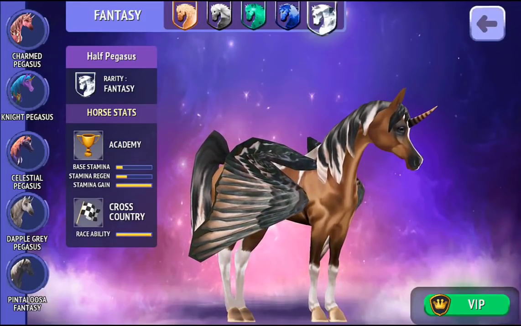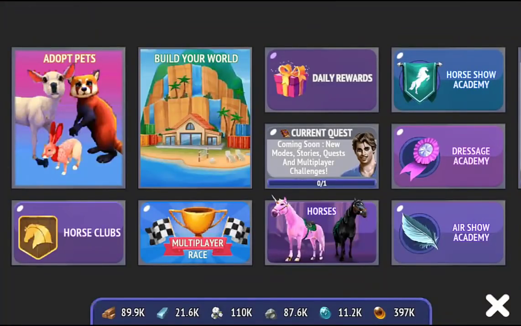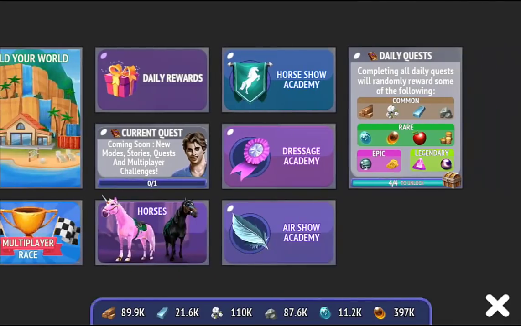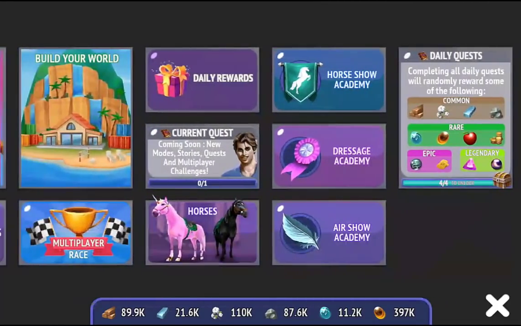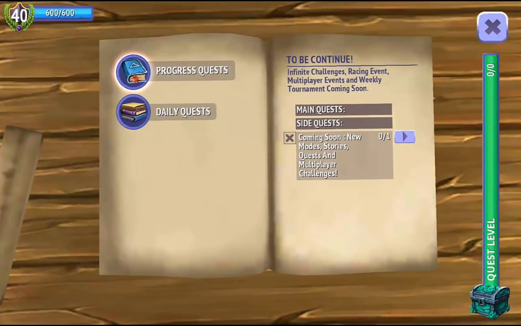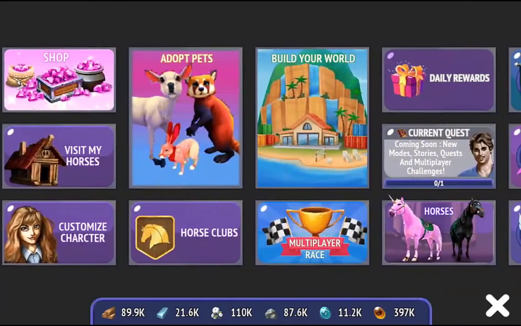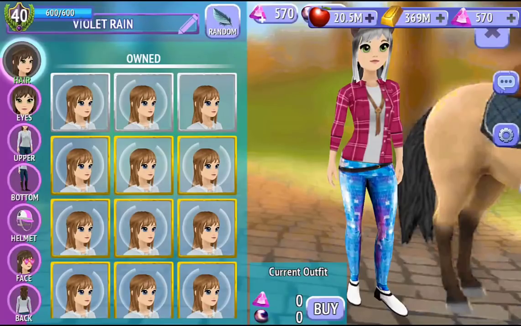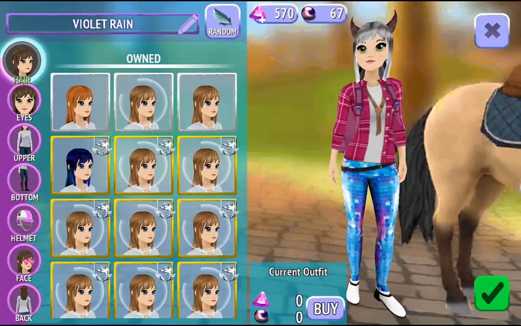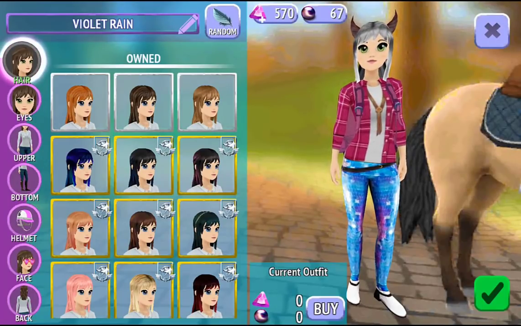Didn't see anything new. I also had a look to see if there was anything new in terms of the quests, and there doesn't seem to be anything new there at all. No new quests or anything like that, and I didn't see anything new in the pets or in the customized character either. I didn't see any new outfits or any new hair or anything like that. I haven't noticed anything new in any of those places. If you have noticed anything new, let me know down in the comments below.